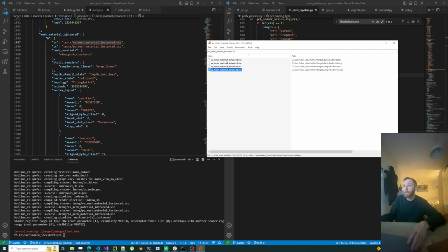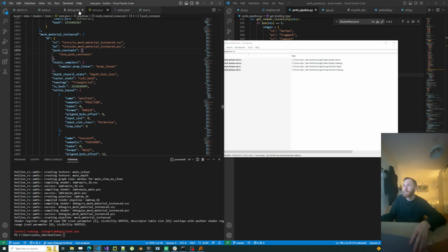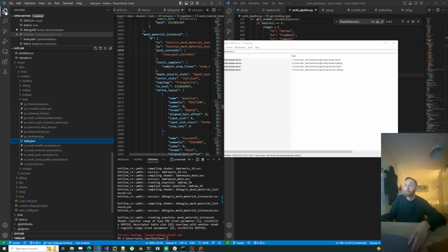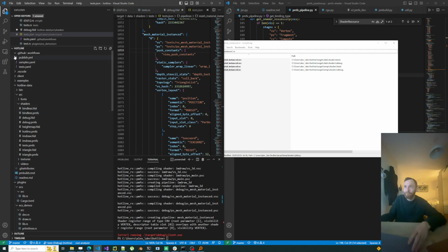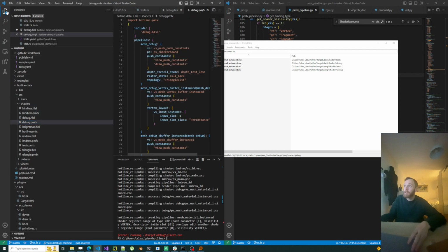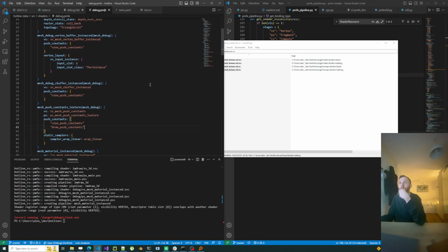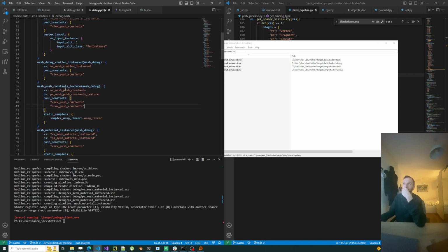Mesh material instanced. Debug.pmfx. I don't think it is in here. So I've got a bit of. Oh no, it is in there. Debug.